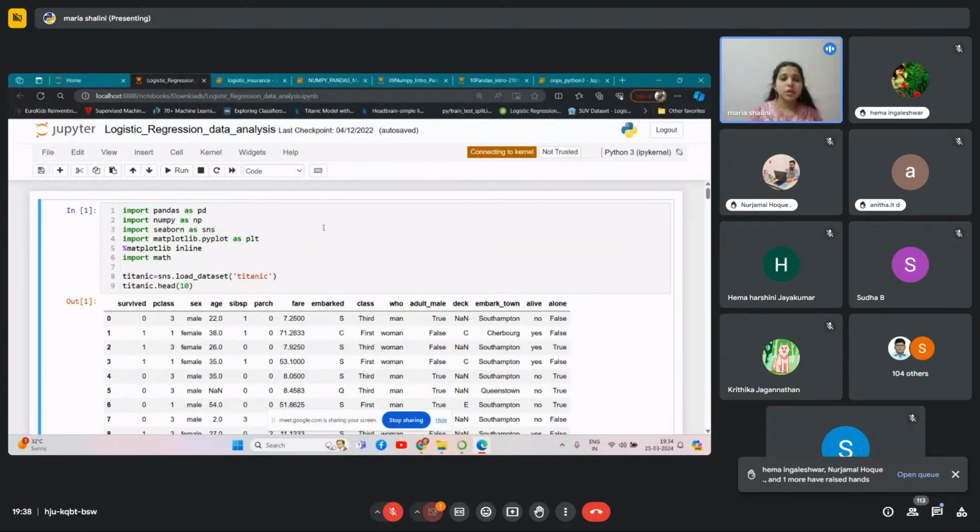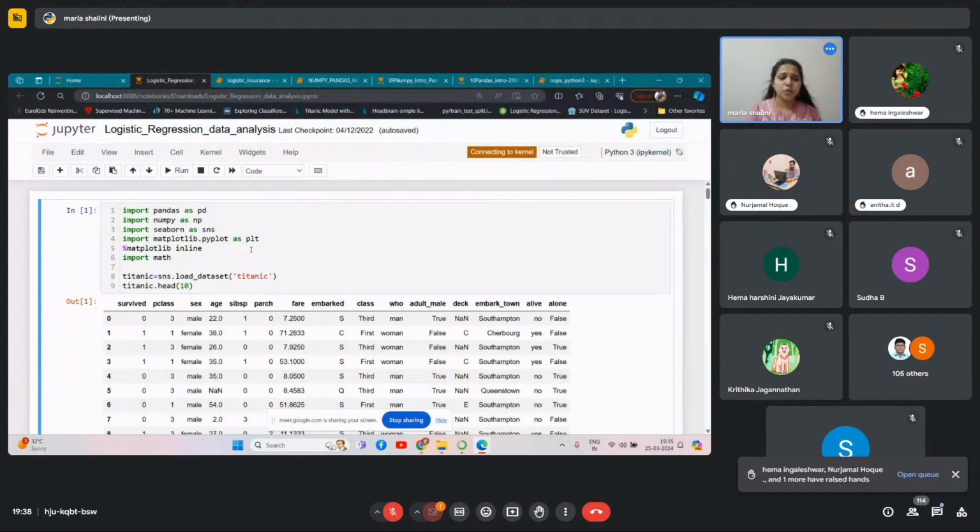Now look at this. I have imported the necessary libraries. Import pandas, NumPy. Seaborn is also for visualization, like exactly what we did with Matplotlib. What are we using Matplotlib for? Visualization, right? If you want to visualize something, then we go for Matplotlib. In the same way, Seaborn is an advanced level of visualization, where you can visualize your data with more attractive plots.